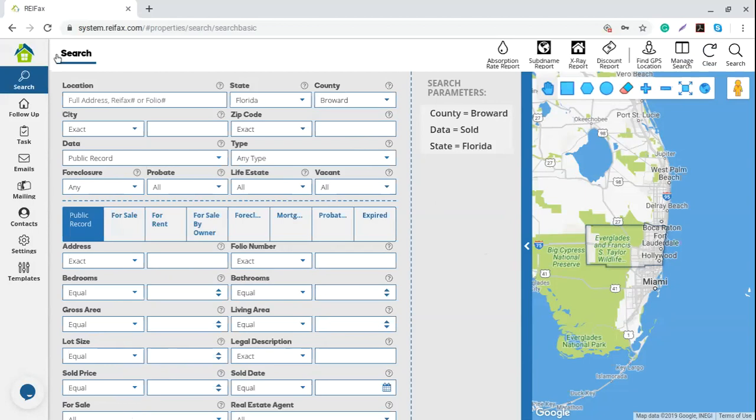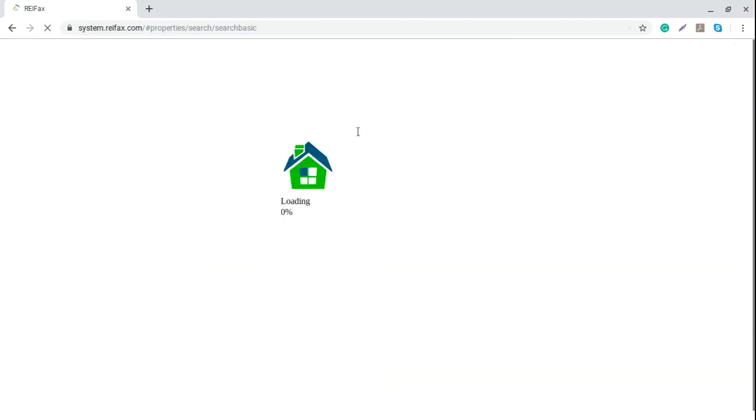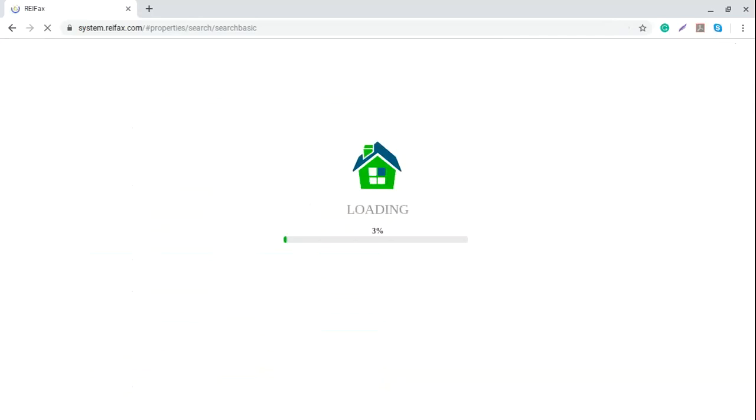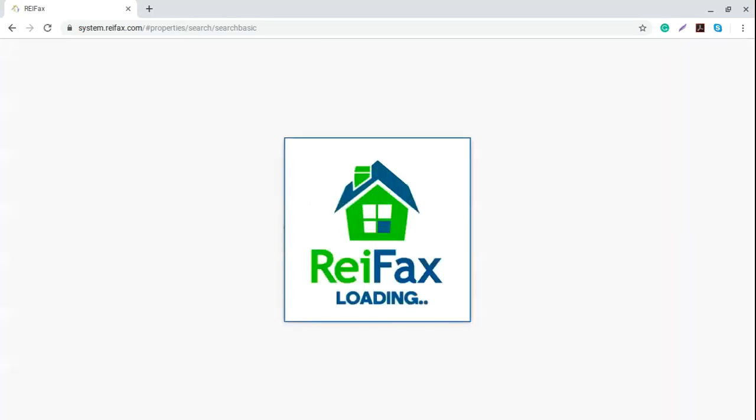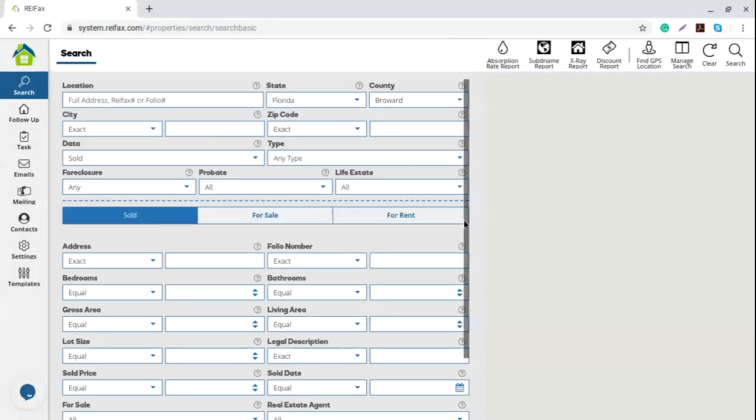Okay, this is about my computer. Let me refresh my system really quick. I believe that my connection just broke for a second, so I missed one of the filters there. Let's wait for this to load. Come on, okay. This is about my internet connection, so sorry. It just broke there for a second.